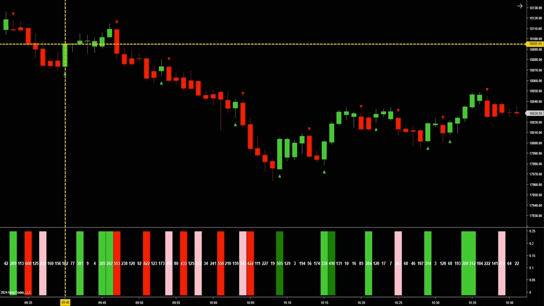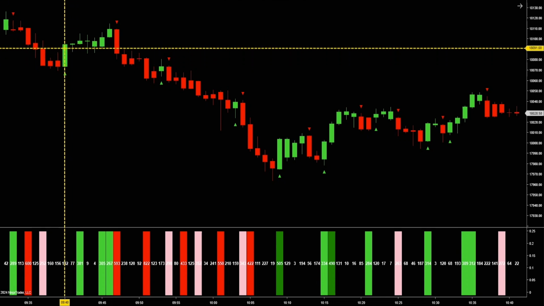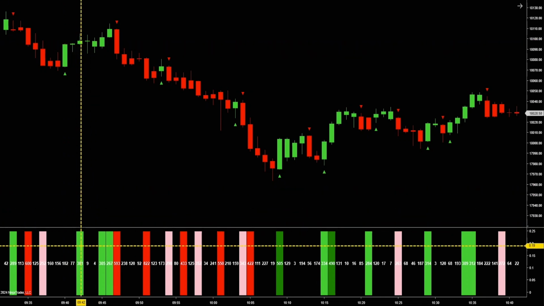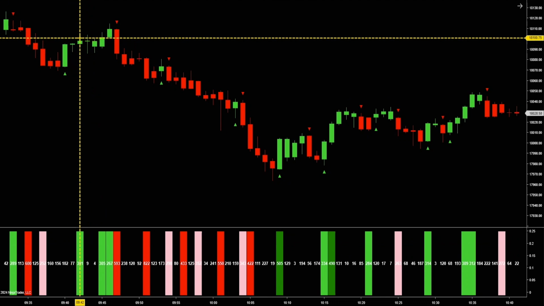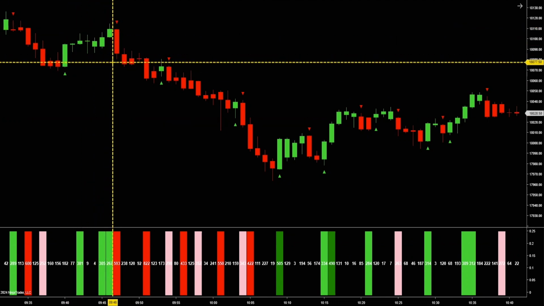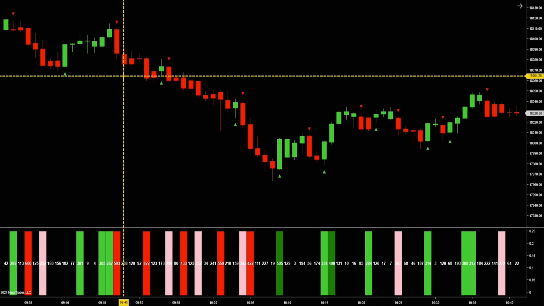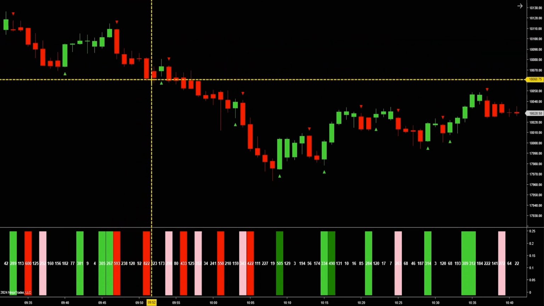Here we get a long signaled candle on the solar wind, waiting for price to move above this candle. We do here on this candle, and we also get some decent sized positive delta coming in. We move up over 15 points from that candle. Here we get a solar wind short signal, as well as some strong negative delta. Price also moves below this candle. We drop down 20 points from there.